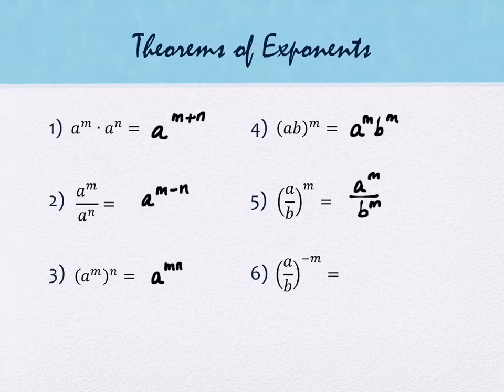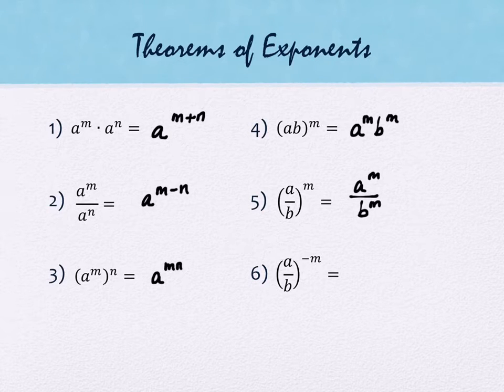And if you think about both of those, what you hopefully notice as you look at them is there is no property that says what happens if you have a plus b to the m. Right? There's no property for that. You can't distribute the exponents on everything. You only have the ability to do this sort of distribution of exponents for multiplication and division. It's very specific.